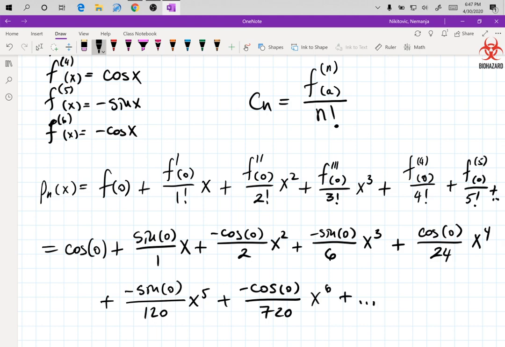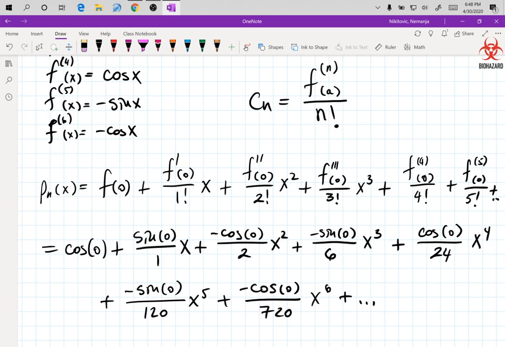Now the fast way of calculating these denominators here is just to multiply by the next number. This is your 1 factorial. For 2 factorial, you have the previous number times 2, then times 3, times 4, times 5. So as you can see, to get a 6, it's 2 times 3. To get 24, it's 6 times 4, because that's on the fourth one, and so on. So you just keep multiplying. So 24 times 5 is 120. 120 times 6 is 720. Then 720 times 7 is 5,040, right, and so on.